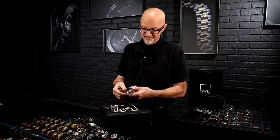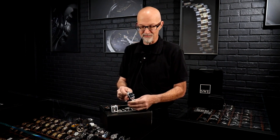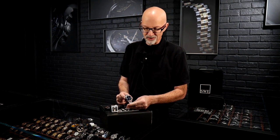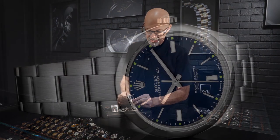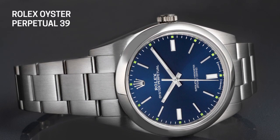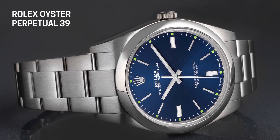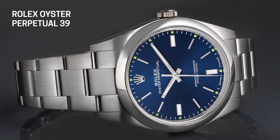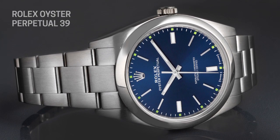It's got the Easy Link in the clasp, which lets you open and close the watch, adjusting the size by about 5 millimeters on the fly with no tools. So if it's feeling tight in the summer, you can loosen it up. If it's loose in the winter, you can tighten it down. It's got the sapphire crystal, a gorgeous, really dark saturated blue dial with these sort of lime green dots around the edge. So it makes it unusual. Again, probably no one else around him would have the same watch, but it just looks great on just about anybody.